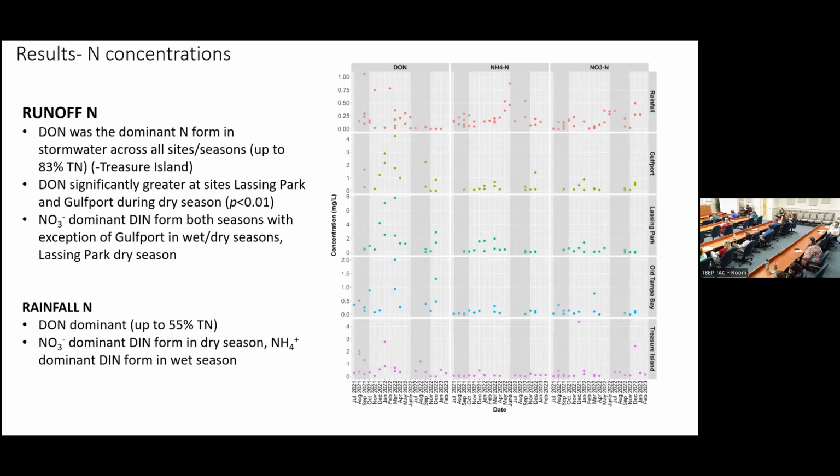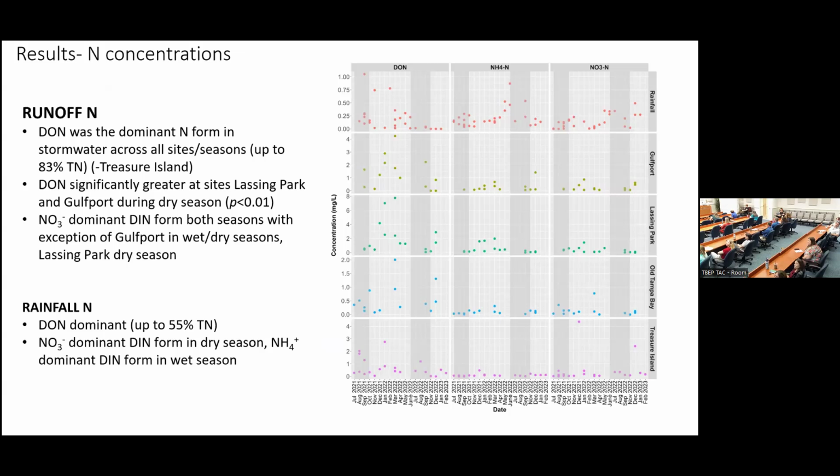So going over the nitrogen concentrations, what this figure is showing is every single sampling event for each nitrogen species and each corresponding site. And the dates are repeated on the x-axis. In general, DON was the dominant nitrogen form in stormwater across all sites and all seasons, except for Treasure Island, which was delivering predominantly nitrate.